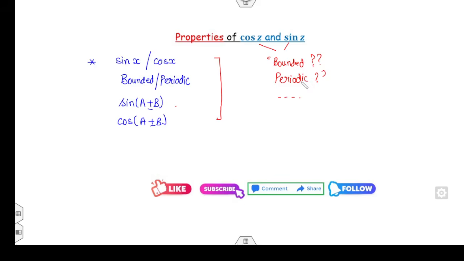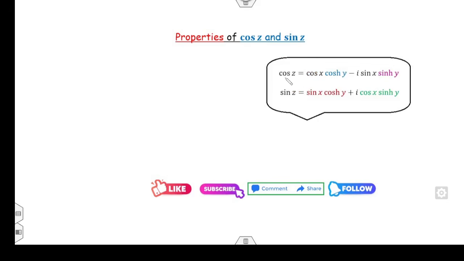The first property that we have defined, we can define the value of cos z where z is x plus iota y. So I can prove the first property. I can substitute the value of cos of a plus b. Now there are two methods. Firstly, I will tell you the first method. What is the definition of cos of a plus b? It is cos a cos b minus sin a sin b.